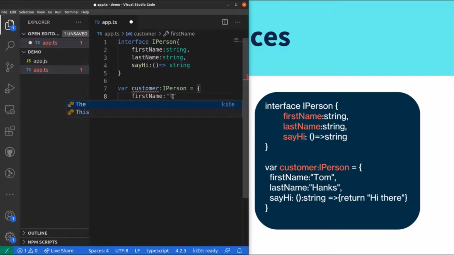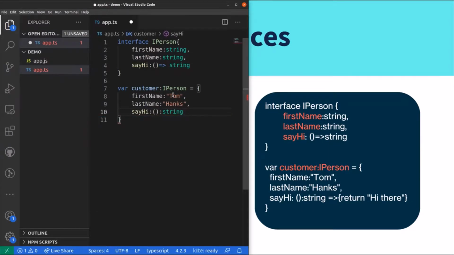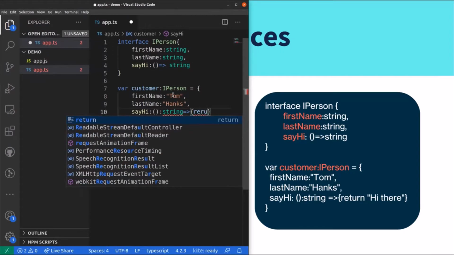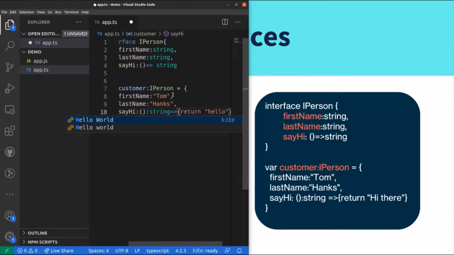We can say Tom. Then within lastName, we give the value of the last name, Hanks. And with sayHi, we give a function which returns a string, so we can return the string hello.